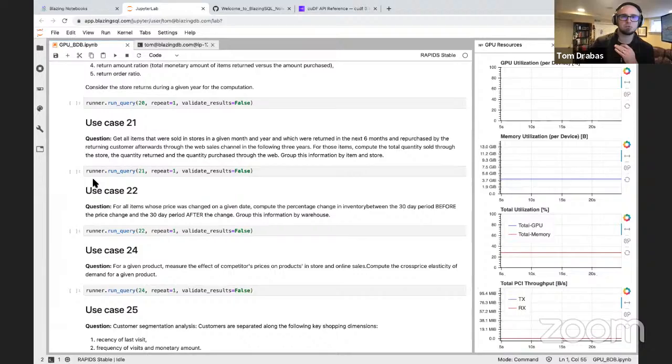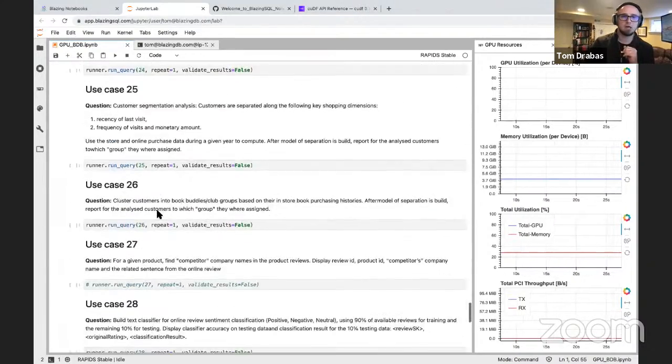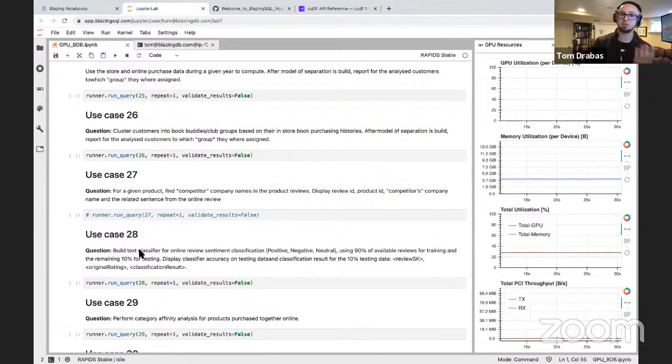We went through use case 23 just now. Use case 28 is building a text classifier for online review sentiment classification. So once again, we are back in the NLP realm, where we actually try to build a text classifier. We have some labels that we've previously assigned, and for new incoming reviews we want to know how we would classify them, so we can present the values back to the leadership, so they can understand whether we're doing better, we're doing okay, or there's something actually broken that we need to fix.